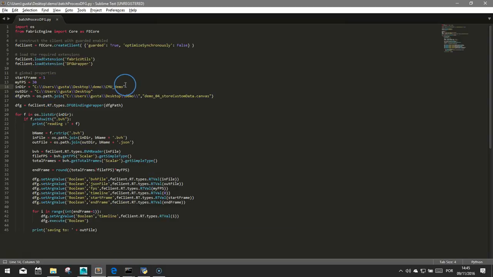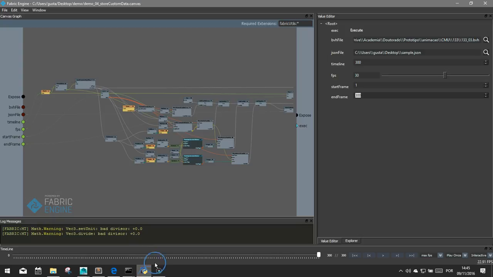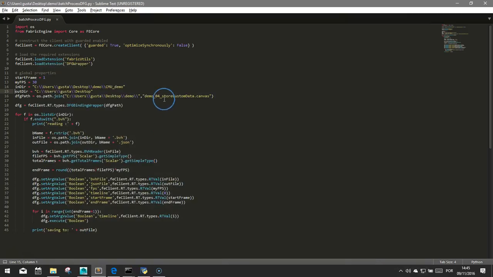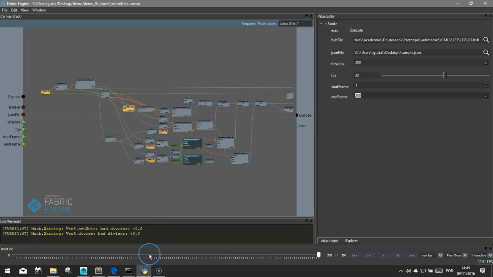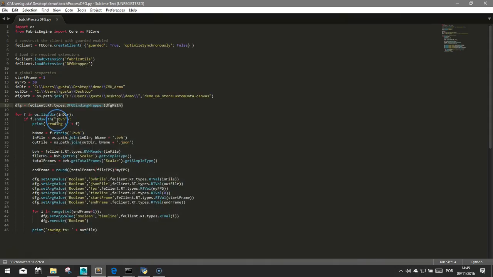I get the input directory, output directory, and the actual place where this script is saved, which is this place right here. Then I launch this script right here, and then I feed it with the data. So here I set the arguments: the BVH file, the JSON file, the FPS, the timeline, and so on.